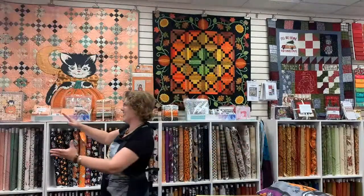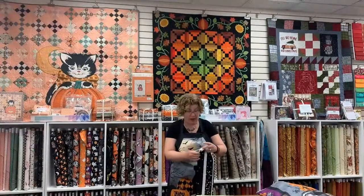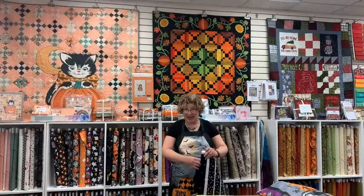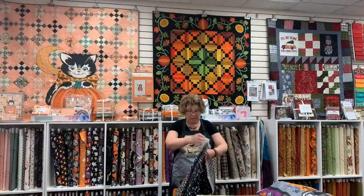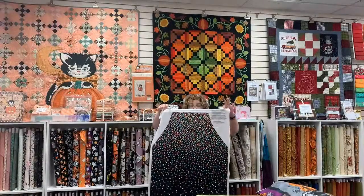And I do have another apron that maybe Frank can grab for us that's over on a spindle over there that is just a generic apron, and it has polka dots on it. He found it. Ho ho! So this is the This Calls for Cake apron. And it has polka dots on it, so it's not exactly what you're asking for. But if the concept of a Halloween apron just doesn't excite you at all, you could buy this apron here, which has the pattern right on it, and then you could have birthday on one side and then Christmas on the other, by using a different themed apron.